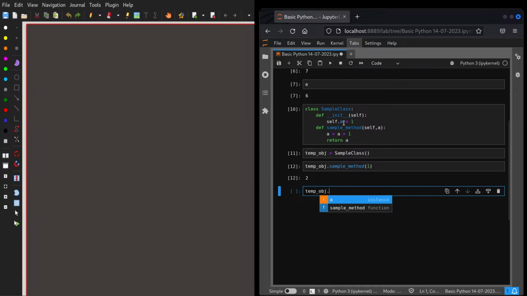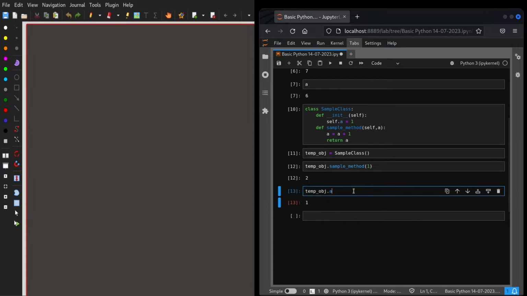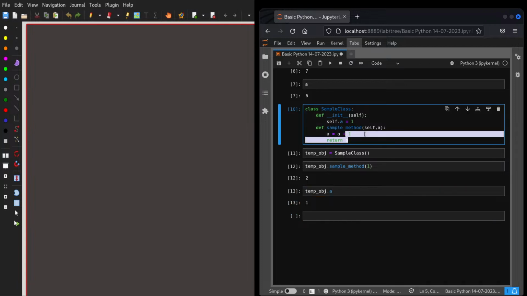Then we have a variable right here. That is this A. Let's display it. We still have that as 1 because the A present in this method has its scope limited within this method itself. Got it?